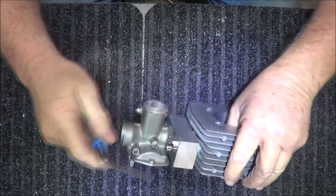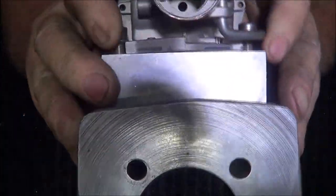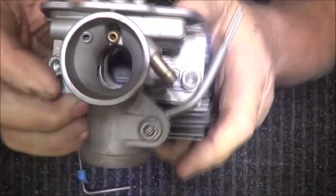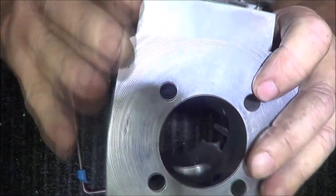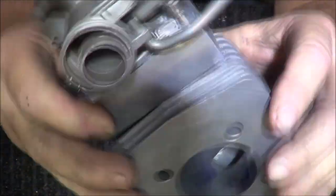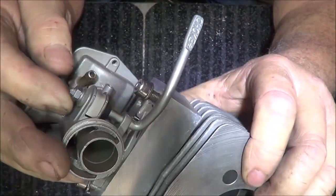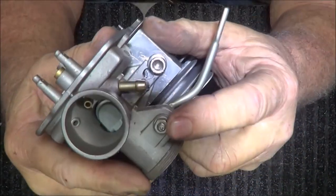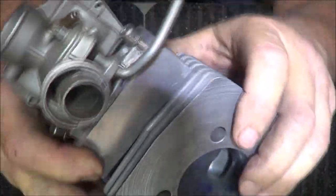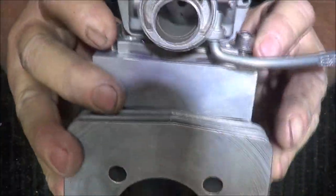All right. So what I did was, if you can see right here, those are right on the edge or right on the cusp. Actually, this choke lever still works. You might see a hair bit of it, which I'm going to bend a little bit more. I have to take it out to do it, but that's okay. And if you ever try to take this off, remember one thing. They stippled the end of this, so it ain't going to be easy to come off. So I'm probably going to bend it on the carburetor. But if you can see, the bolts are holding that.